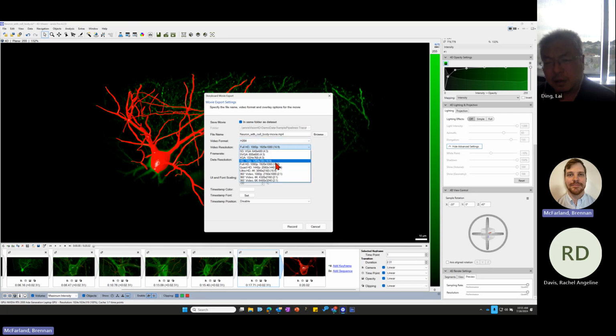You can pick how well you want it to render. Unless there's some specific reason, I usually just default to 1080p, and then you can pick how many frames. I'll stick with 30 for now, just because it does take a little bit of time for the software to create this movie.